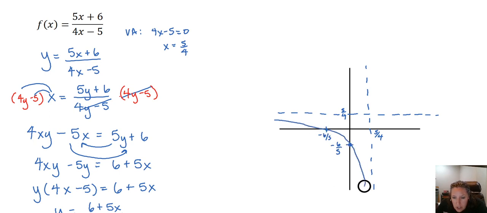And so you could also use your calculator to help you graph this. We can't pass a vertical line test if the graph is down below on the right, or if it's on the top on the left. So the rest of our graph has to be in the top right-hand corner.